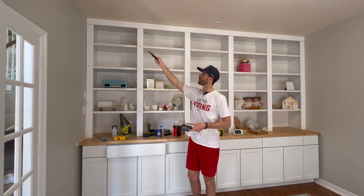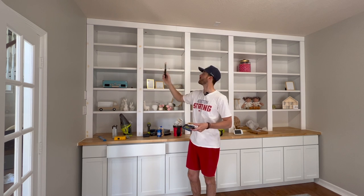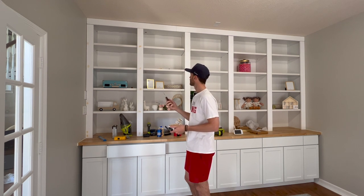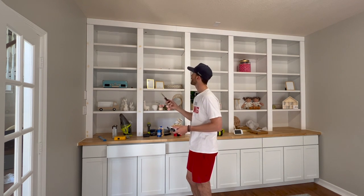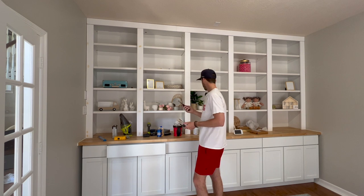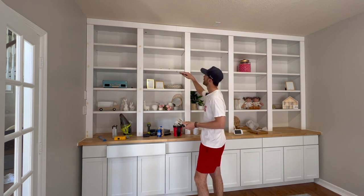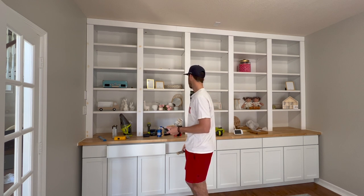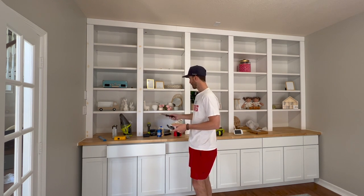Remember, gaps, we're going to use caulk. Little holes, wood filler. And I just got a little putty knife. That's the name of it. I've been calling it a spatula, a scraper. It's a putty knife. Okay, got my putty knife, and I'm just going to go over and fill all my little holes. I'll probably time-lapse it for you, and then I'm going to get the caulk gun, and I'm going to caulk all my gaps.